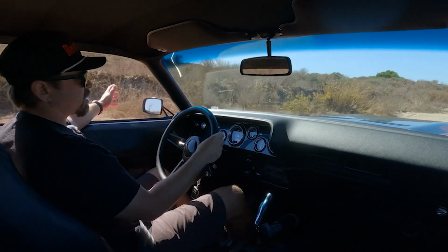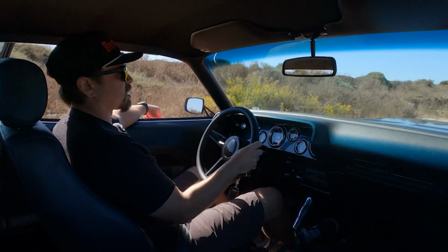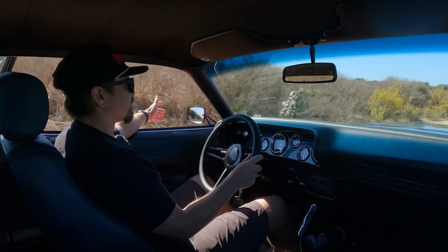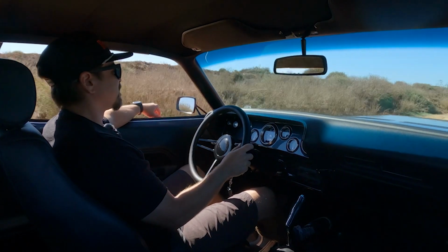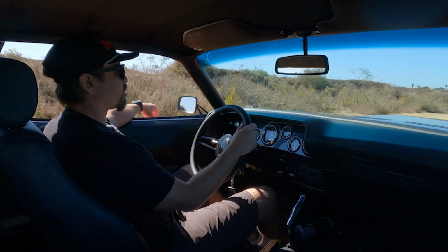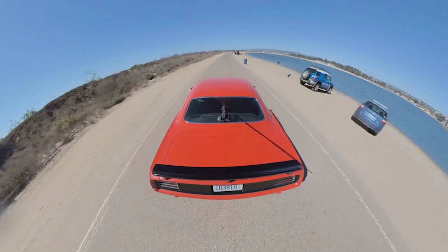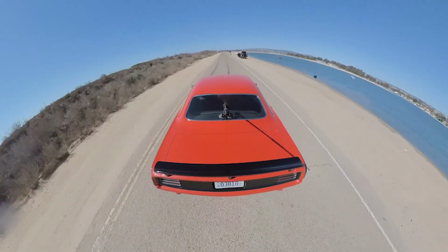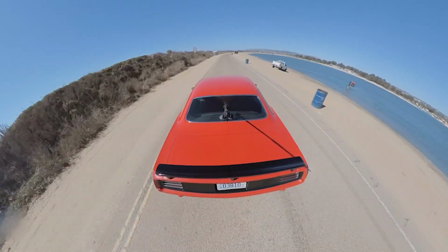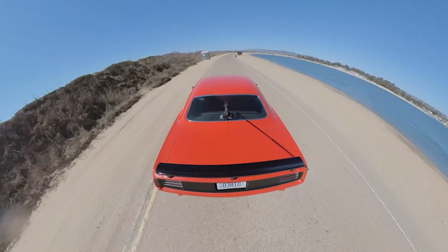When I talk about it in an intro and outro about how this is my favorite thing, my favorite days at work, this is why. I mean, it doesn't get any better than this. This is the coolest car. A Cuda to me, as far as the Mopars go, the 70 Cuda is the best looking Cuda out there. It's right up there with the 68 Charger for me. I think those two cars are probably the most well-known, most iconic.